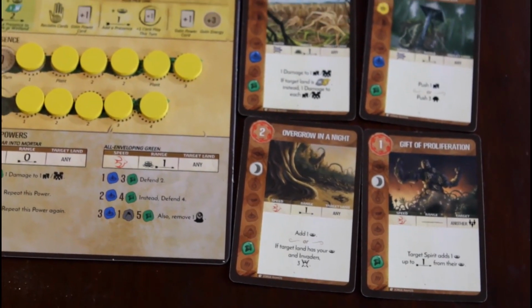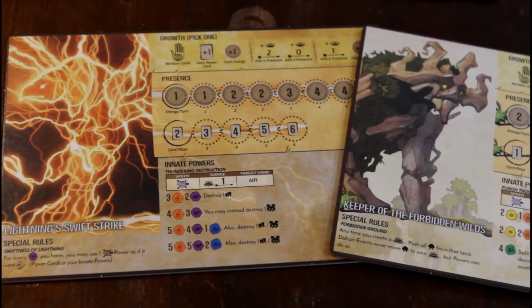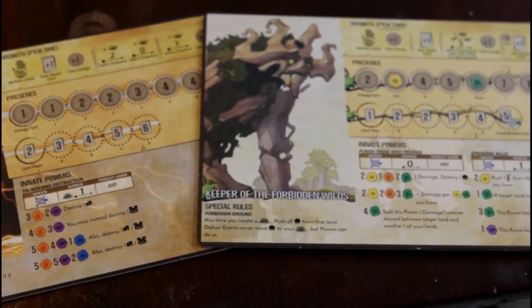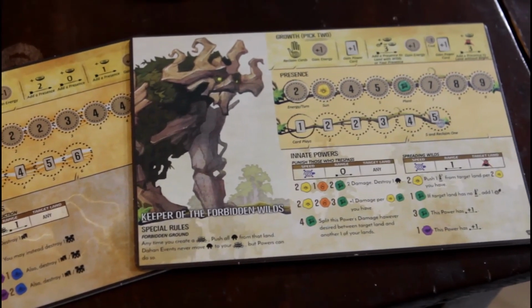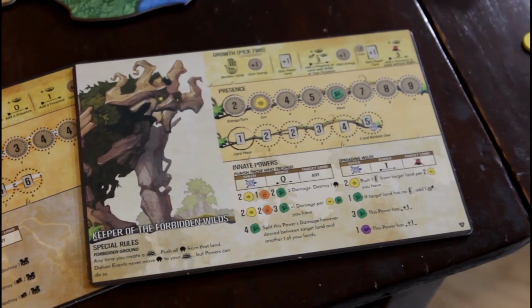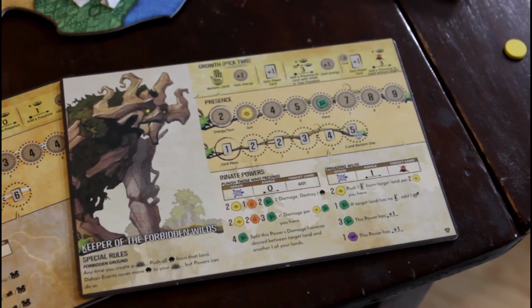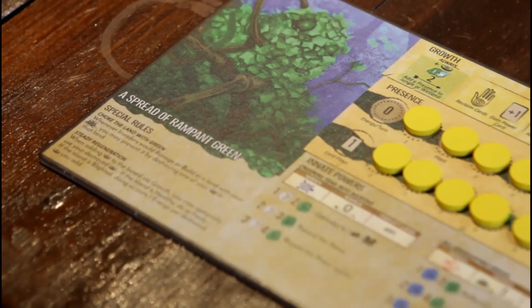And for some spirits, especially ones that are slow early on, like Lightning's Swift Strike and Keeper of the Forbidden Wilds, these spirits struggle early in the game, and if another player can help the player playing these get out on the board faster, get their tracks open faster, it can make such a huge difference.